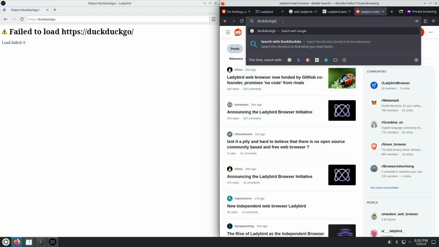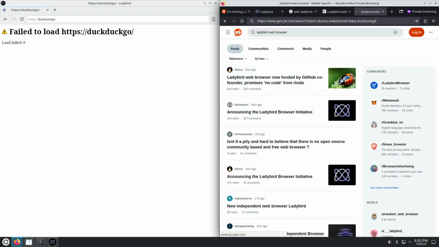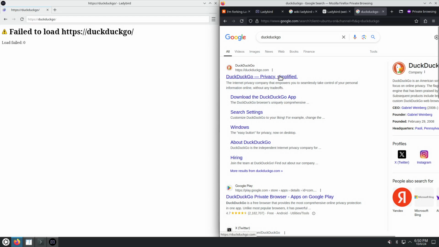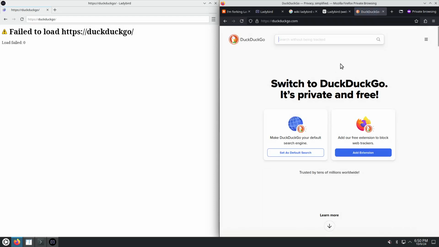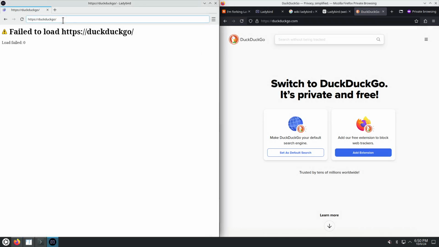If I write DuckDuckGo in my address bar in Mozilla Firefox private browsing, it will search with Google by default. Whereas Ladybird doesn't have a search provider inside the address bar by default, so it tries to navigate to a strange website.